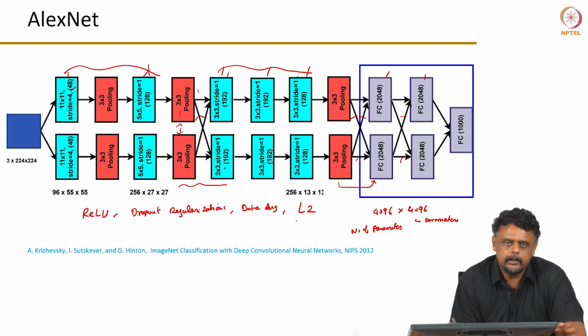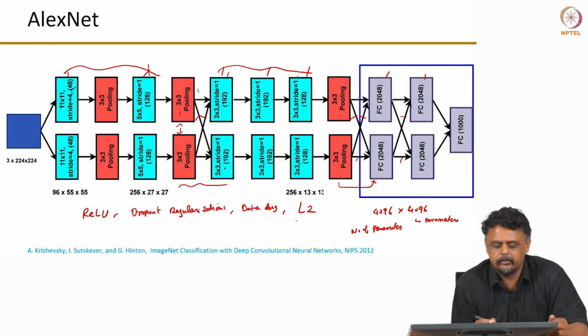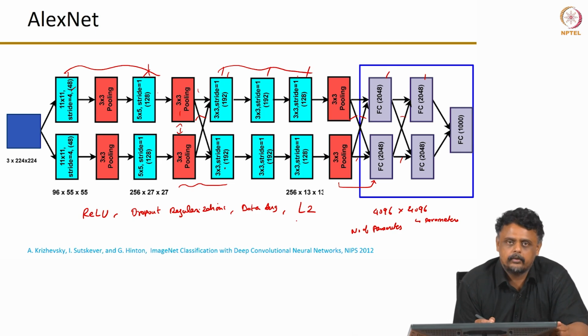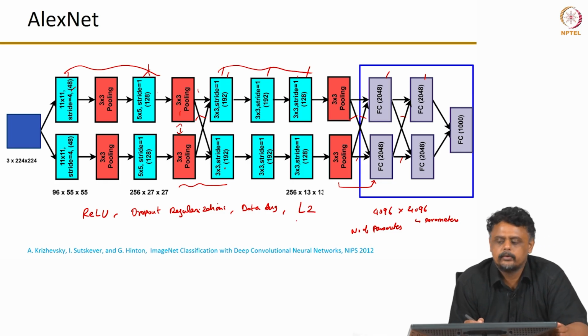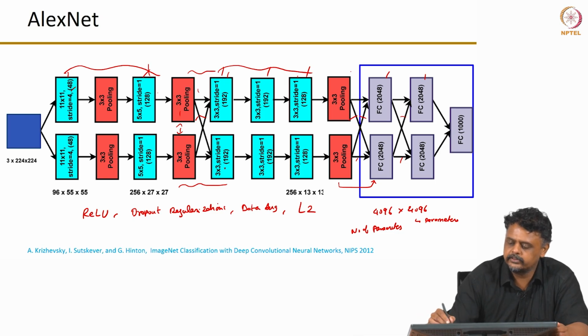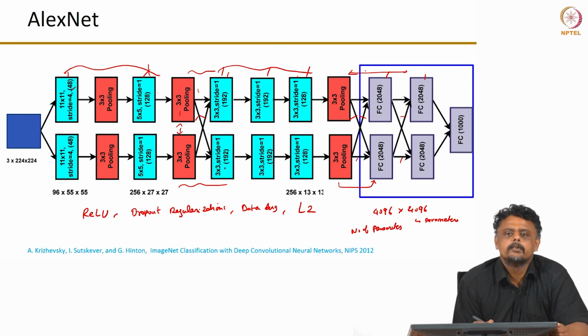Okay. It had 2 pathways, and the authors also report that having these multiple pathways actually improved their results. So, 2 pathways in the sense the computations were split across 2 GPUs, but as we saw, the computations were not shared, except in 1 or 2 layers, especially this layer here and towards the end the fully connected layers, that is where the computations were shared. Okay. Other than that, we can call this 2 separate pathways.